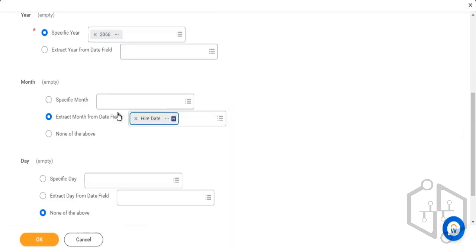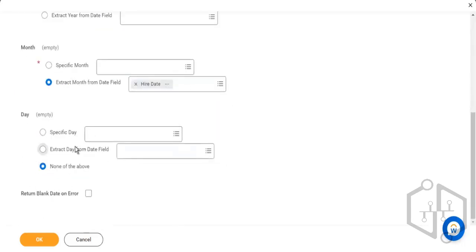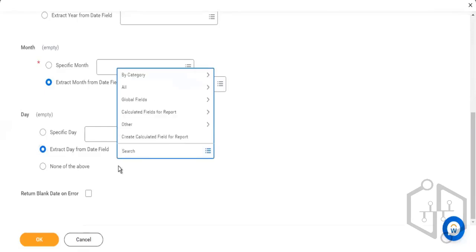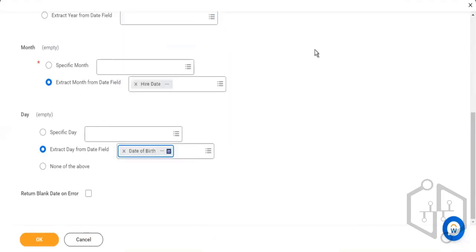And I want that month to be the month used for this bill date, right? And for the day, let's say I want to use the date of birth. I'll go ahead and select this and okay.